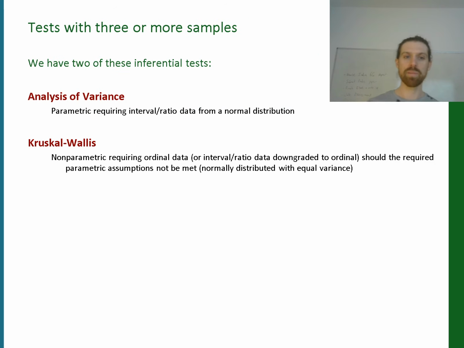So those 2 tests which I mentioned are inferential. The first one is the analysis of variance. That's for parametric data analysis, where we've got interval ratio data. And then we have the Kruskal-Wallis test, which is our non-parametric variant requiring ordinal data. You remember that that's categories which are ordered in some sort of meaningful way. Ordinal and order have a very similar semantic meaning. And we're able to use this in those cases, for example, where our data isn't able to meet those parametric assumptions, such as the data being normally distributed with equal variance.